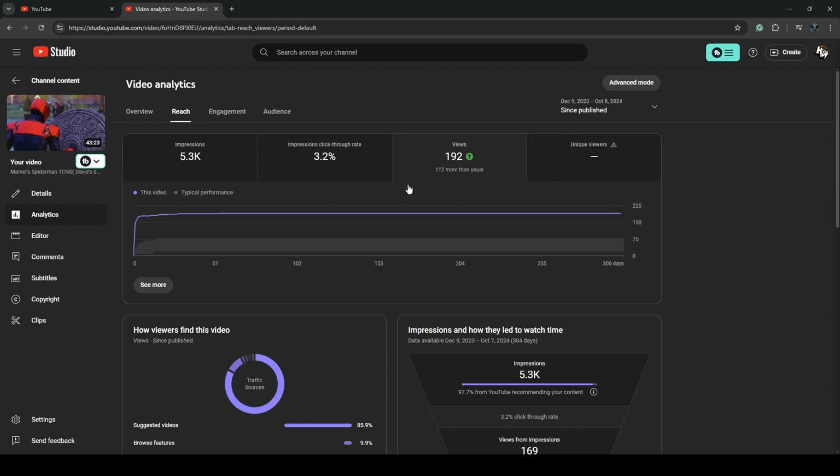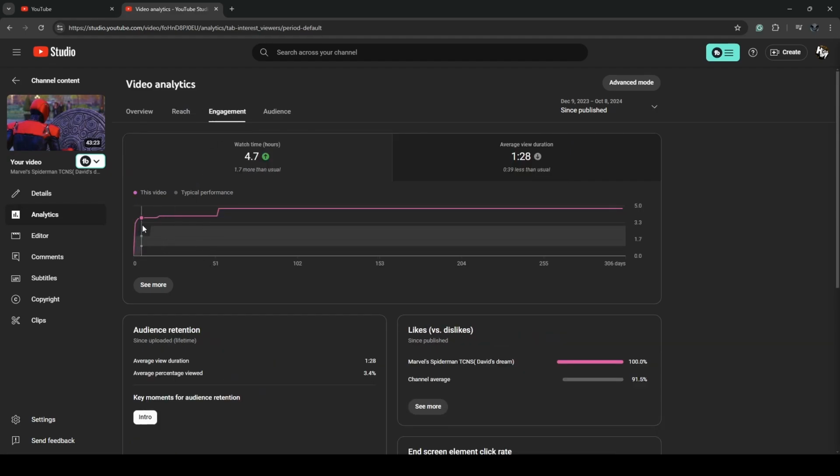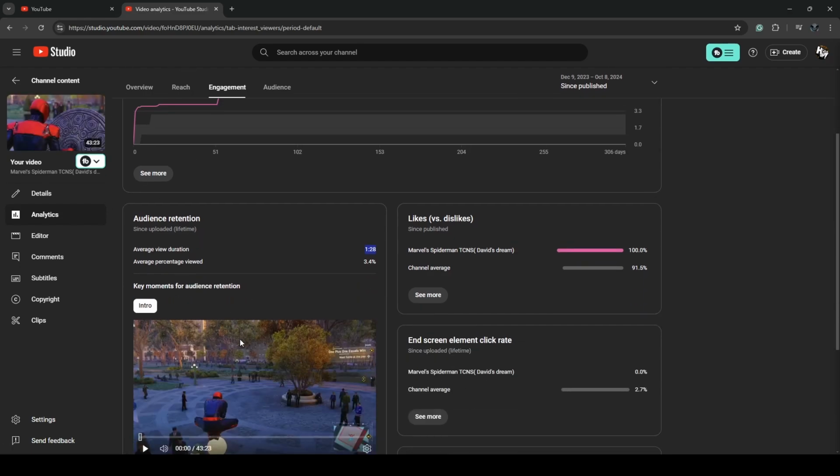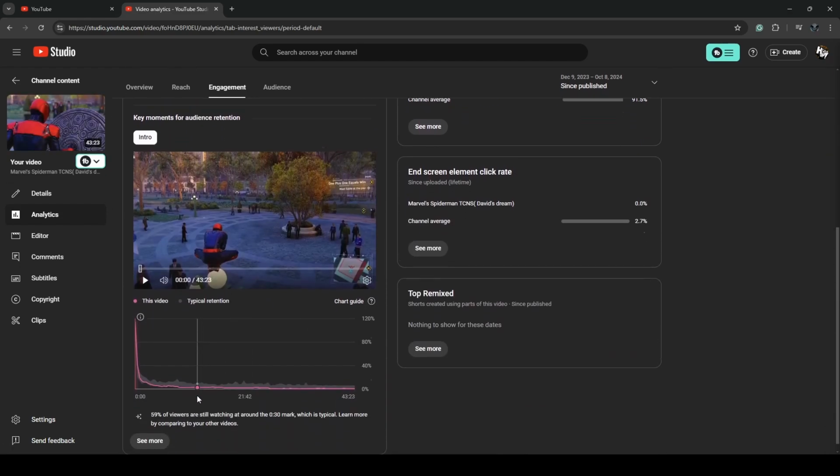Then we have views, as I showed before. This is typical performance, which is what an average video on your channel does. Let's look at engagement. Engagement shows how long somebody actually watched the video. So average view duration 1 minute 28. Obviously this isn't that good because it's a 43-minute video. 1 minute 28 is not the best.